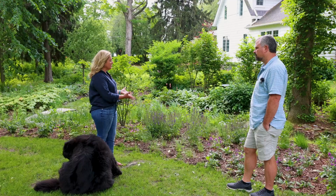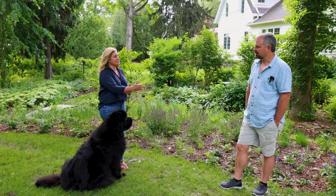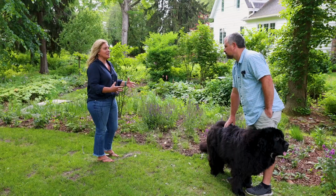And some things are planted closer than they technically should be. And the idea is that, Roy and I talk a lot about this, but I think it's a really important point, which is that you can plant things according to the spacing on the tag and wait, or you can plant things a little closer and you can edit down the road. So it's kind of a matter of where do you want to put your effort? Do you want to put your effort in taking care of weeds that first year? Or do you want to maybe have it fill in a little sooner and have your effort be later when you need to edit?